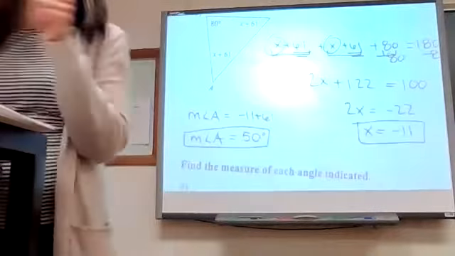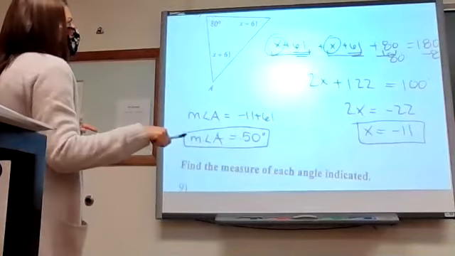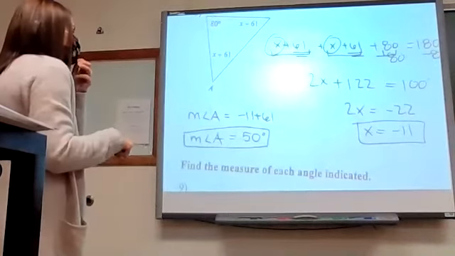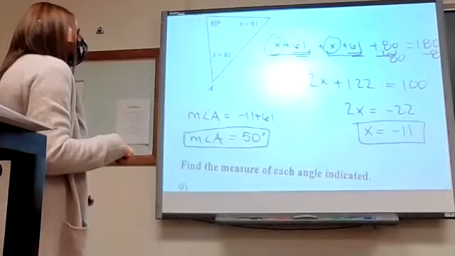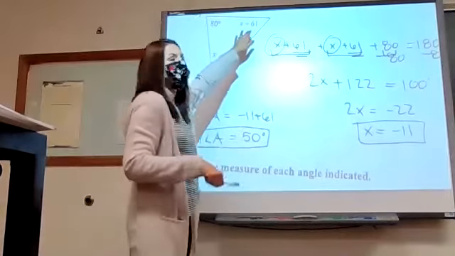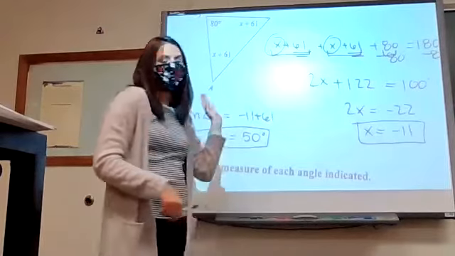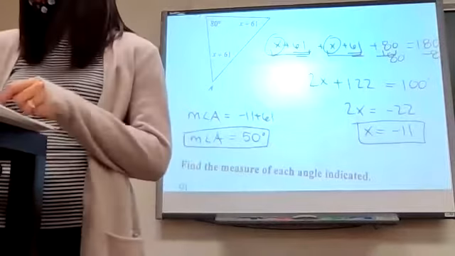Okay, so there was an additional step on 7 and 8, where first you have to figure out what x is, and then once you know what x is, you have to write what your angle is. Which you could have maybe figured out anyway, because these are the same. So if it has to add up to 100 and they're the same, they have to be 50 and 50, however you got there, okay?